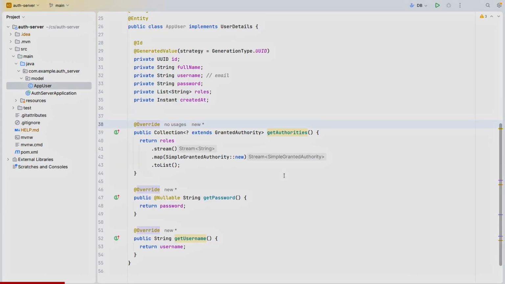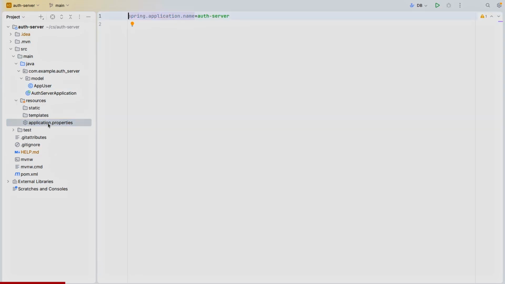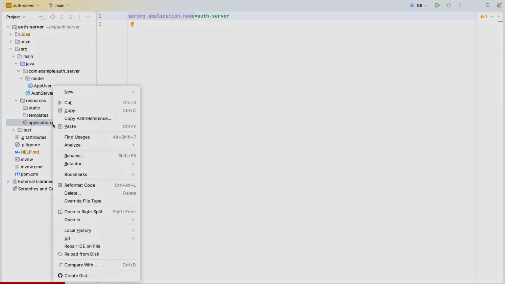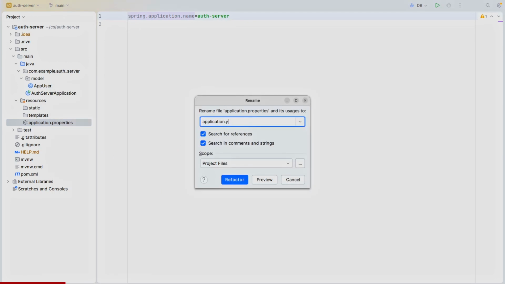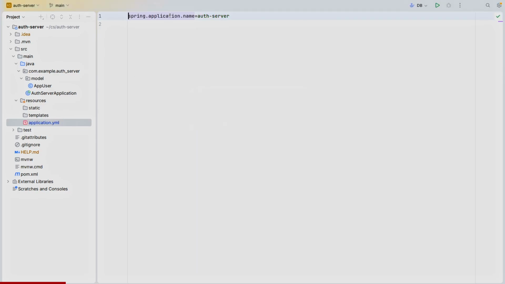Okay, now let's add the configuration related to this database. So we are going to open this application.properties file, but we are not going to use this properties file. We are going to use the YML. So let me convert this into YML. We can select this while we were generating the project, but if we have not selected it over there, then we can simply make changes over here only. So there is no issue in that.